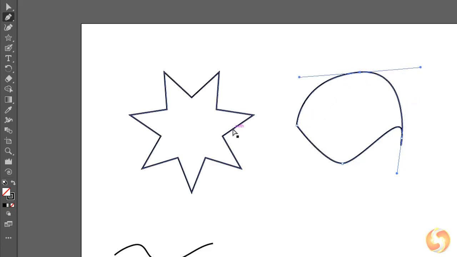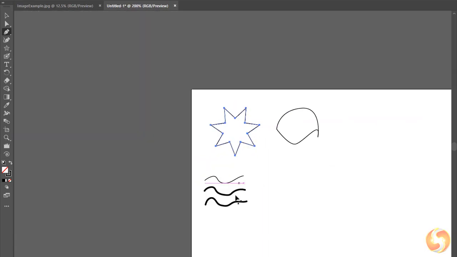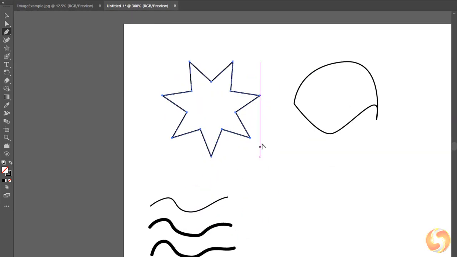The pen tool can also be used to reshape existing objects. Hold down the Control or Command key to select any object and click on it to add new anchors that you can move with the Control or Command key and make curved with the Alt key. If you make any mistake, you can undo any action by using Control or Command and Z. Remember to hold down the Alt key and use your mouse wheel to zoom in and out if you need.